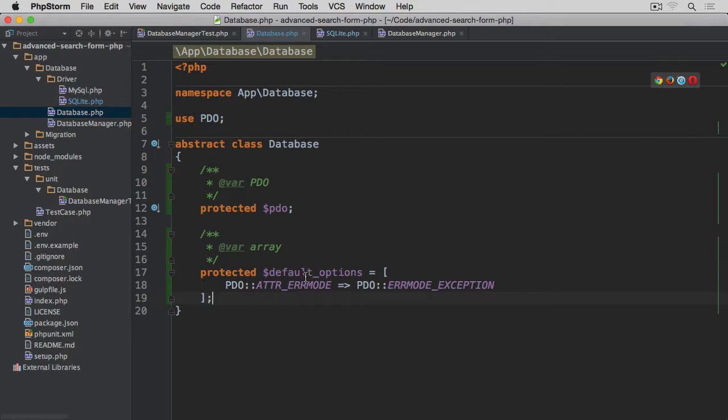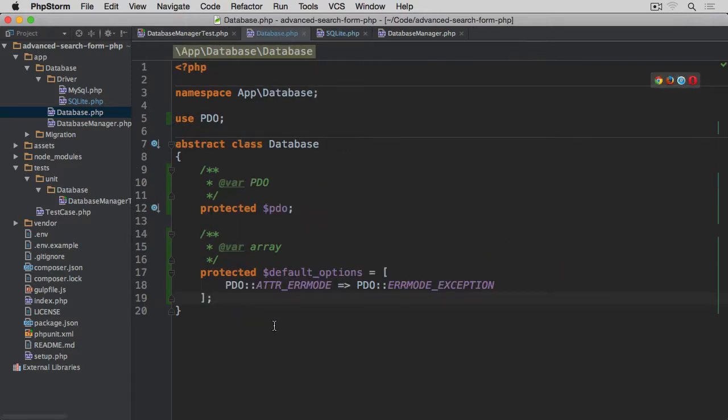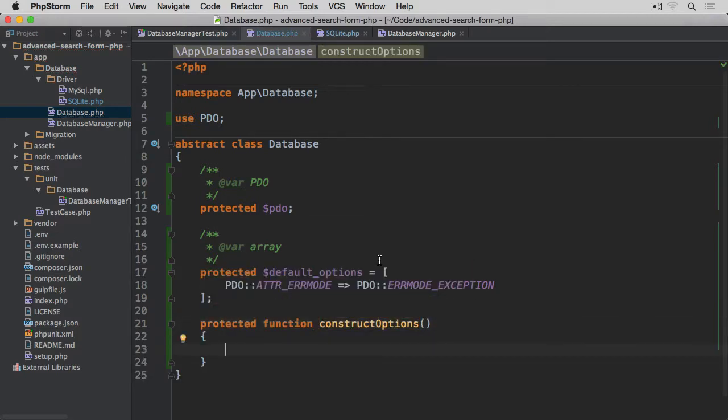And this will always be part of the options, the fourth argument for the PDO object instantiation, because this construct options will basically append to it. So if we just copy the name of the method again from SQLite, we can now create this new protected method, because we obviously need to have access to it from within the classes that extend it.